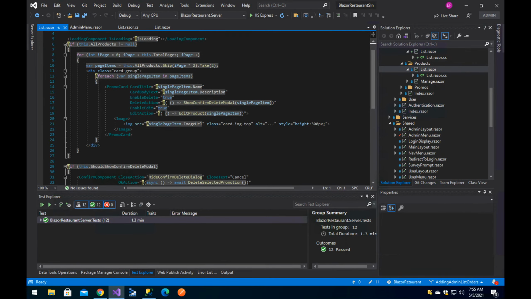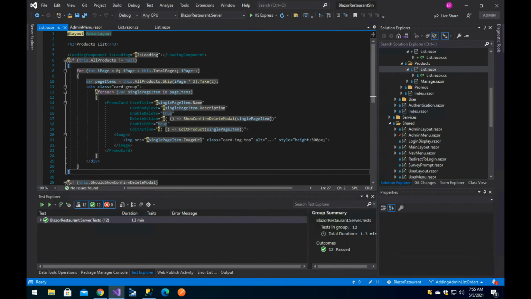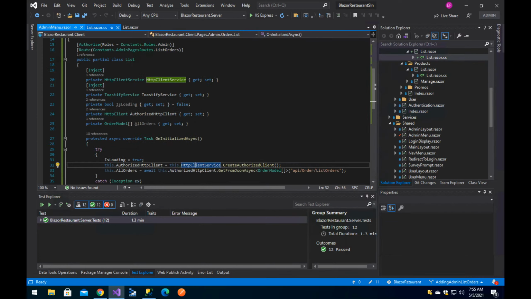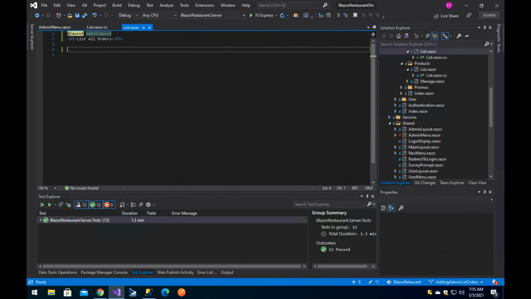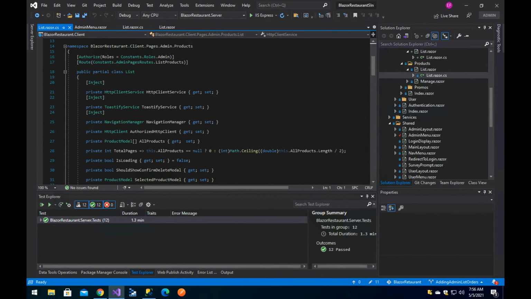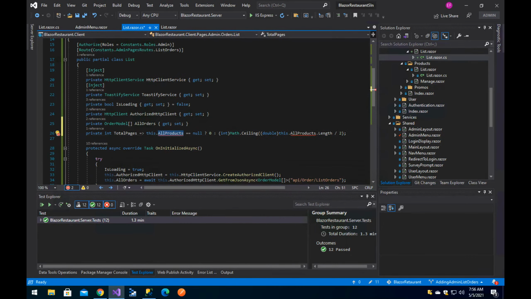Let's do something like this, right? So we have a similar style to the others. So starting all orders, now the total pages is going to be all orders, right?